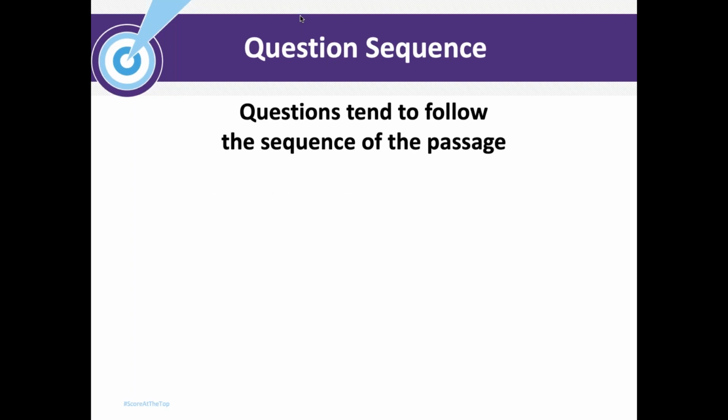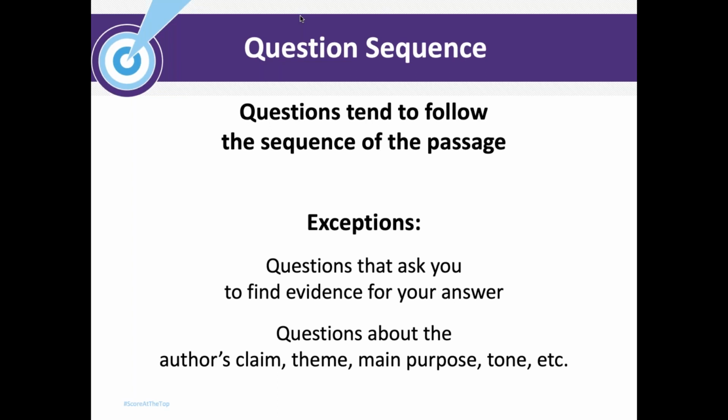The questions typically will follow the sequence of the passage. So sometimes they'll have line numbers, sometimes they won't, but they generally will follow the passage in order from start to finish. Except for a couple of questions that we'll look at a little bit more closely: the command of evidence questions, which are a 2-part question, and then usually any of the main idea and whole passage questions will also come out of order. And they typically are your first or second question of your 9 to 10 questions that you're going to see per passage.